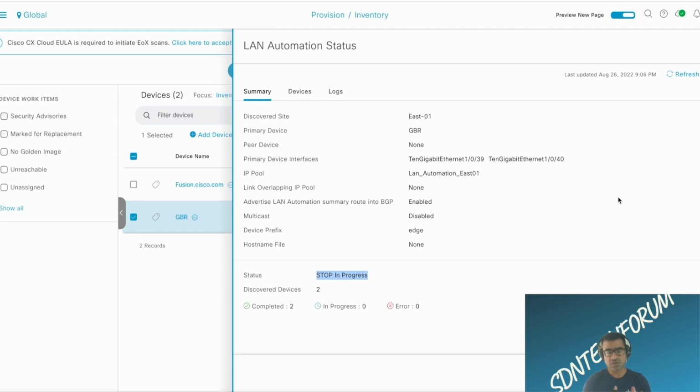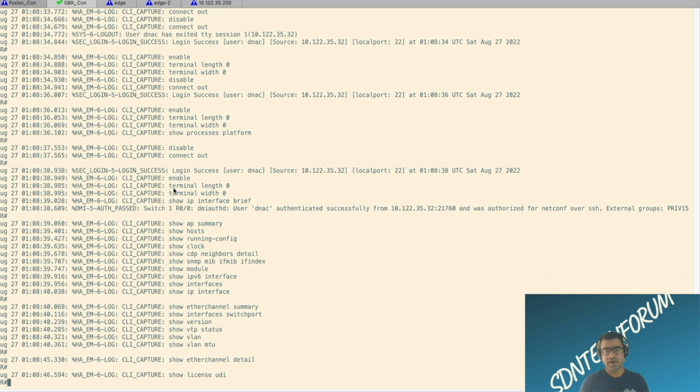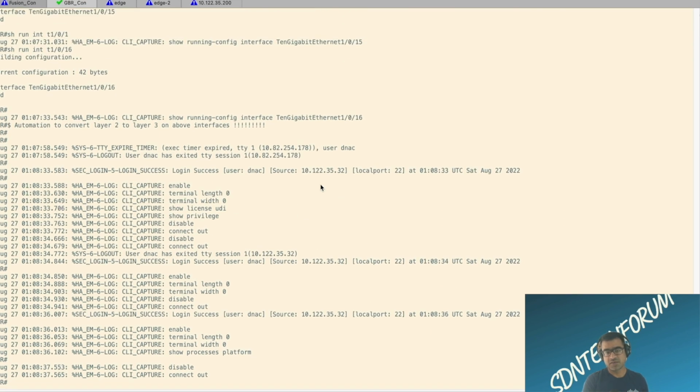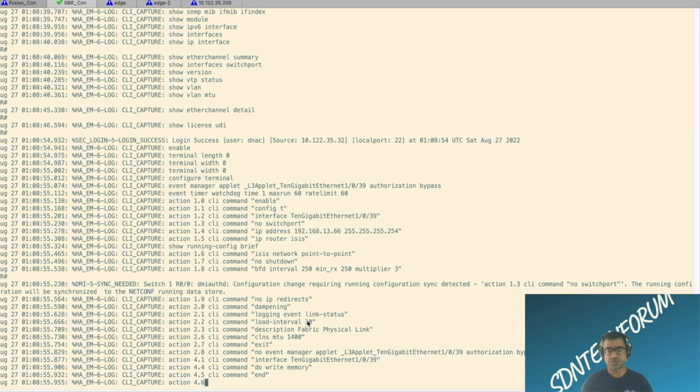So that's why you see stop take that much time, because stopping is also another milestone. When you stop the LAN automation, things happen in the back end, and that's our final product. That's the end result we want. We want to build our underlay IS-IS with our seed devices or distribution devices.